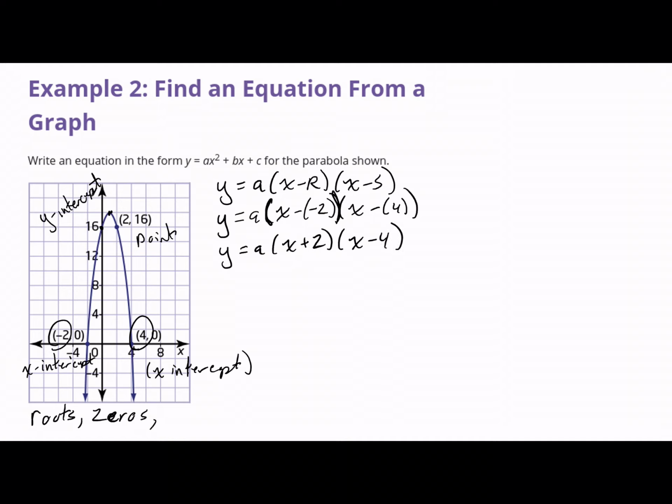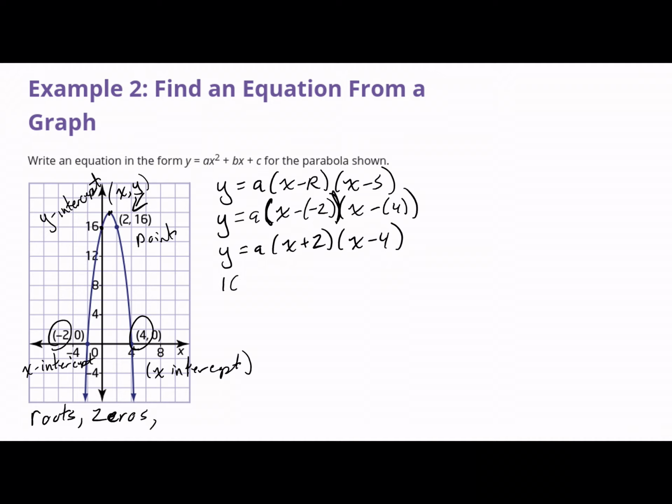So now we've got almost all the information we need. We're just missing our a. That is where our random point comes in. We've got an x and we've got a y of a random point. If we substitute those into the equation, then we are going to have enough information to find our a, because a is going to be the same on any point of the graph, but we can solve it by using one specific point of the graph.